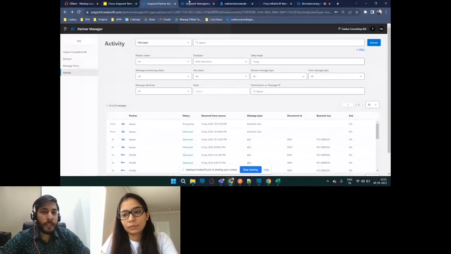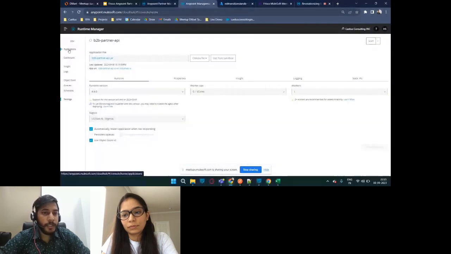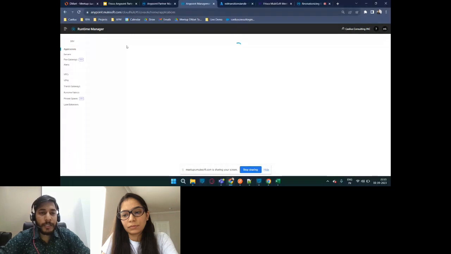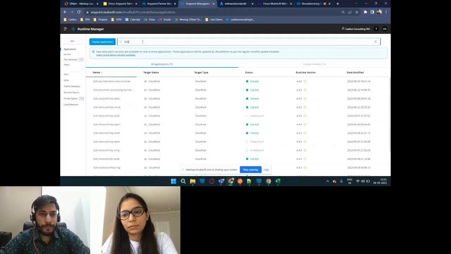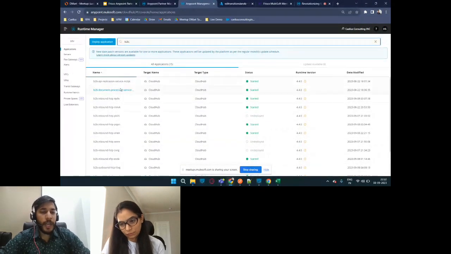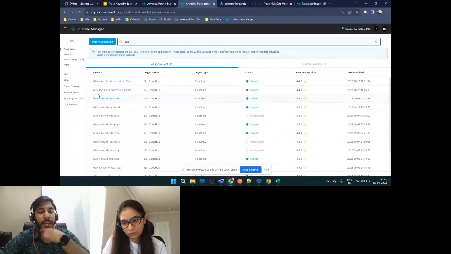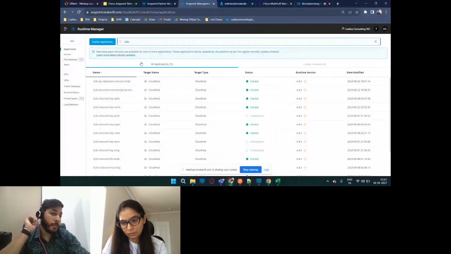Till the time, what we can do is we can simply see the APIs that get deployed whenever we deploy a new message. As Kiran mentioned, we have multiple APIs that get deployed. One is the document processing API, which is completely responsible for all the transformations and all the EDI message transformations. Next comes the replication service, which is responsible for storing all the payload.